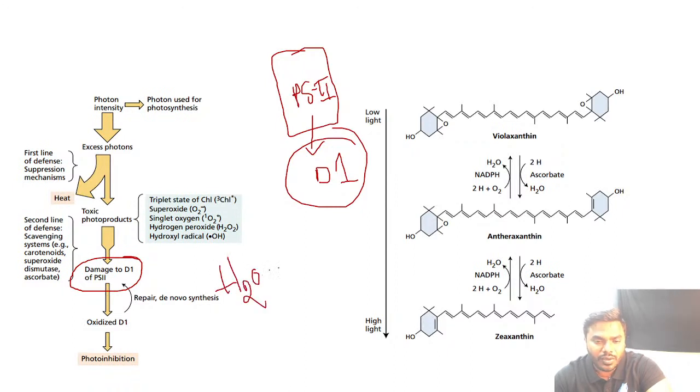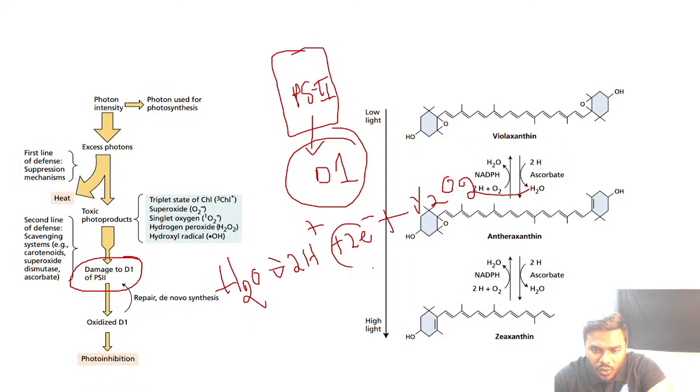Whenever a water molecule breaks down, we read, right? There is a release of 2 protons, a release of 2 electrons, and a release of half oxygen. So how can the electrons be received by the PS2? The electrons are received by the PS2 from the D1 only. Now that excess photon will come and inhibit the D1. Then do you think the photosynthesis will occur?